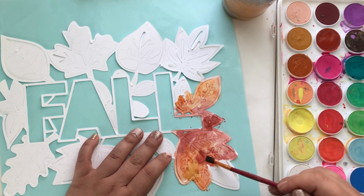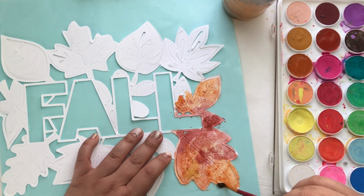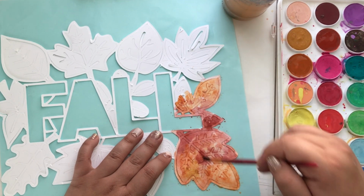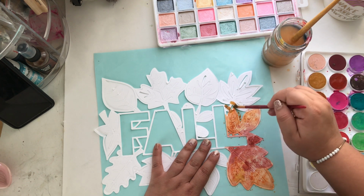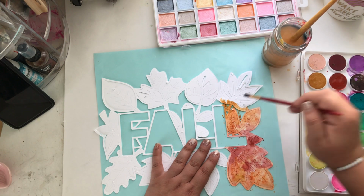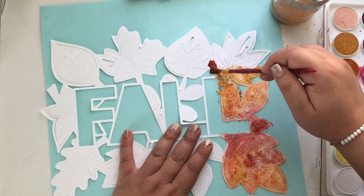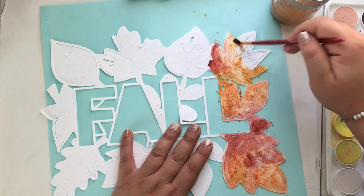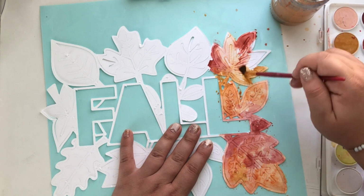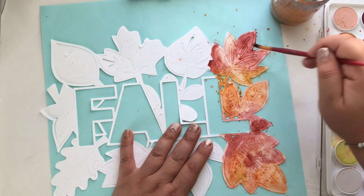with this lovely layout. As you can see, I went right ahead and went in with some watercolors on this cut file. This cut file is a Paige Evans cut file that I got on the Silhouette Design Store. I am using some Cardstock Warehouse 12 by 12 pure white cardstock. This cardstock is probably one of the best, smoothest, whitest cardstocks I've ever used, and it's taken me a little bit of practice to figure out how to cut it right on my Silhouette.